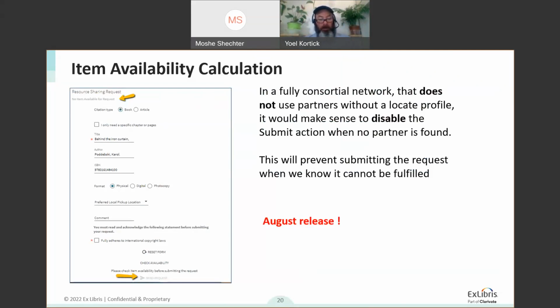So the ROTA calculation goes through each catalog of the partners that are on your ROTA. So it does an actual search. It could be another Alma partner. It could be another non-Alma partner. It just goes through the catalog of each one of them and makes the search within their own catalog.